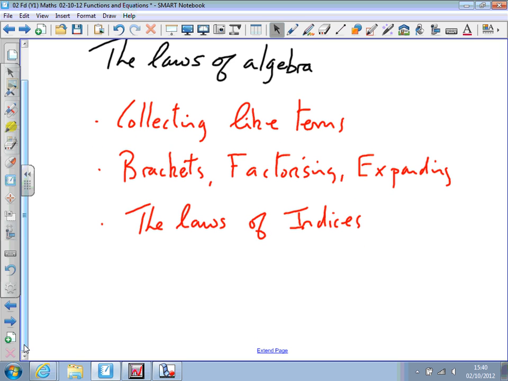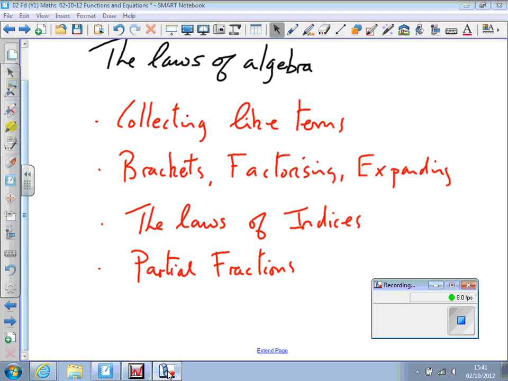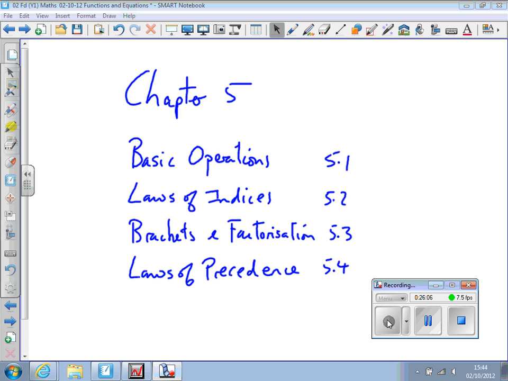Later on, we need to look at things like partial fractions. We talked about fractions, I think, in the first week, and I included them in the drill. So how do you manipulate fractions algebraically, partial fractions? These sorts of things are in the textbook, and we need to remind ourselves of how these things work. So just have a look at this chapter and these 4 sections, 5.1 to 5.4.